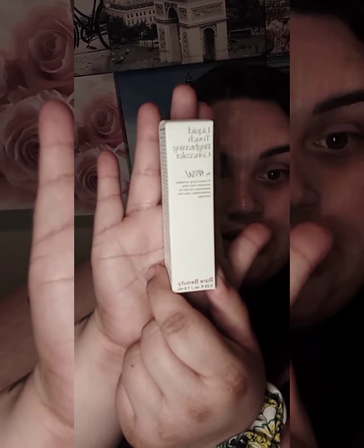Okay guys, brows are done and they're looking super nice. I have here the Liquid Touch Brightening Concealer in the shade 180W from Rare Beauty. And I am going to be priming my eyelids with concealer, as I always love to do this with concealer. And so this is the very first time I'm using it. Upon swatching it when I unboxed it, I did show you guys the applicator. So here's the applicator once again.